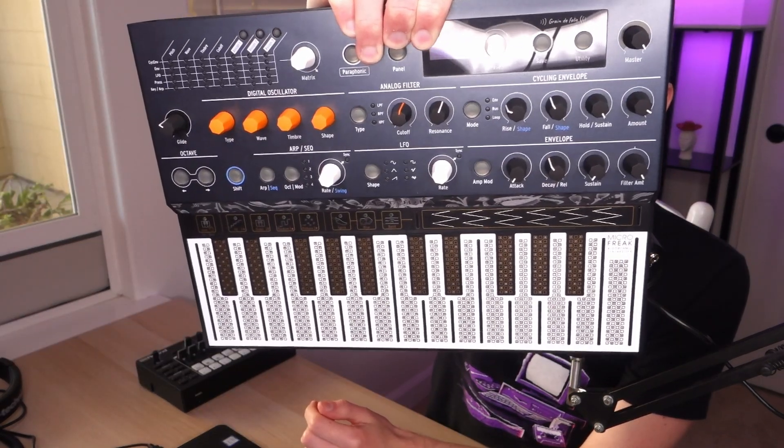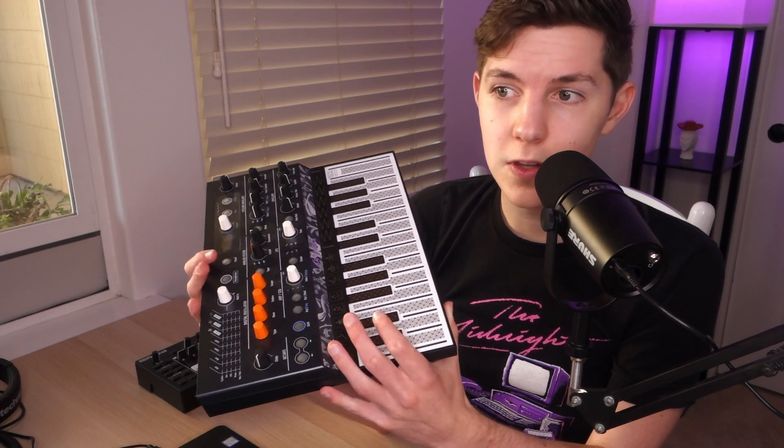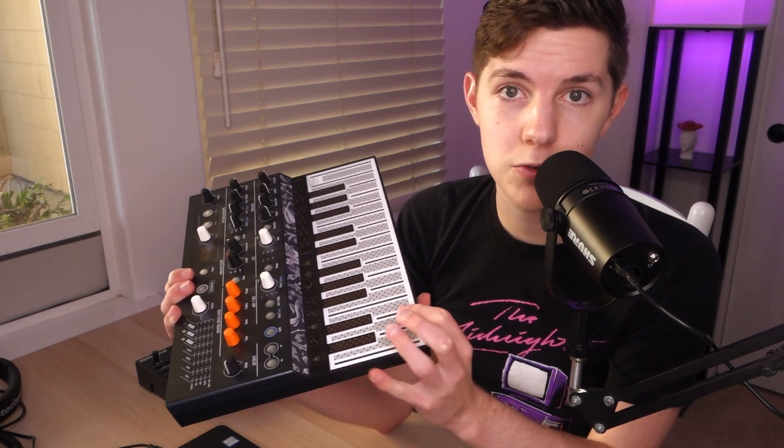The major thing I would want to address in level two is some form of dedicated hands-on sound design — in other words, a dedicated synth. For that, I would get the Arturia Microfreak. I've got a full in-depth review coming soon, but let me just say this thing is incredibly versatile because of its oscillators and filters, and incredibly powerful because of its mod matrix and all the ways it can do modulation. It's got unique aspects — it can sound very pretty and very chaotic. This is kind of the perfect synth for me.